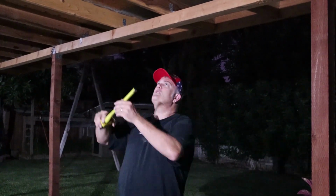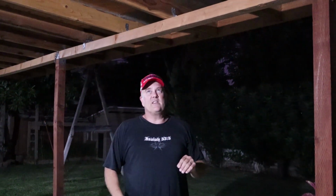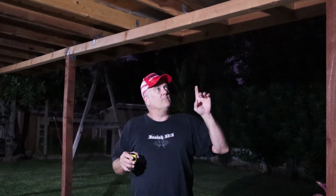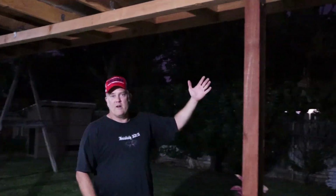And, I'm sorry, are these 24s? Yeah, I did 24-inch centers. I forgot if I did 16s or not. 16s are going to be a little bit closer if you're going to be walking on there, if you're going to have any more weight on there. But I wasn't going to have any more weight up here except for just a roof ever. So I used 10-foot 2x6s, and that took me out far enough.